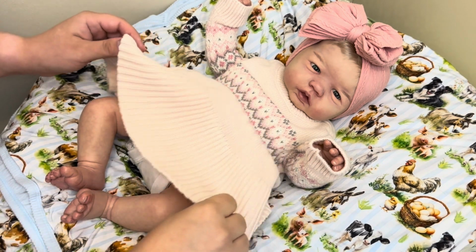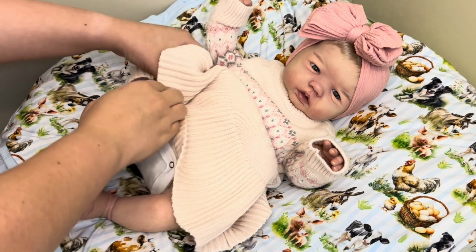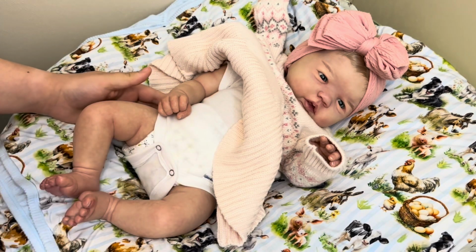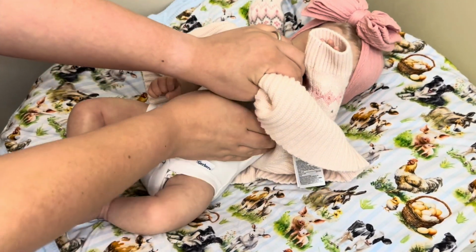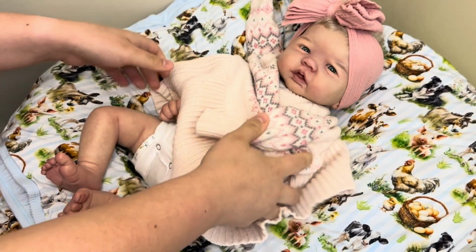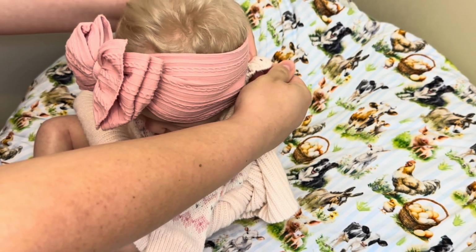Now, when I first get to a doll show, usually what I like to do is walk around, enjoy myself, look at all the dolls, pick up any doll purchases that I want. I talk to people, I make new friends, I meet up with old friends if there's people there that I already know. I just have such a good time when I get to a doll show. I also have to preface this story by saying that most people at these doll shows are absolutely amazing, super sweet, super kind. And I also love sharing people's information if there are some of the vendors who maybe sell online, so that all of you here can not only enjoy the doll show experience on video, but also you can go and buy from those vendors if you're interested in what they have on their table.